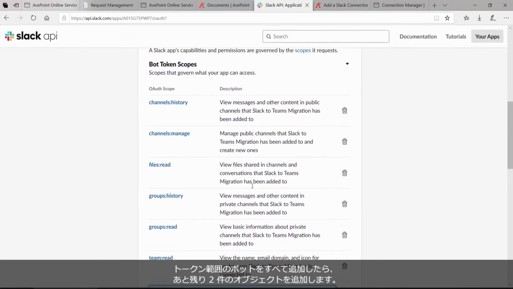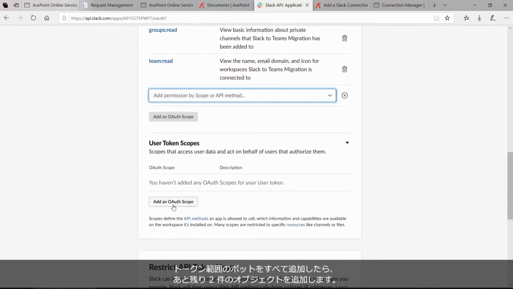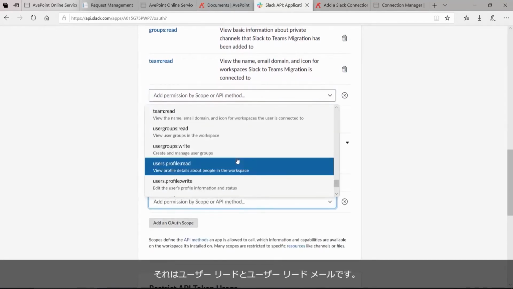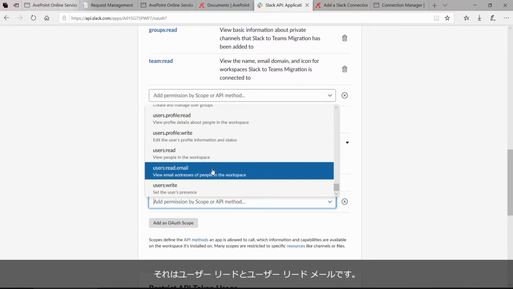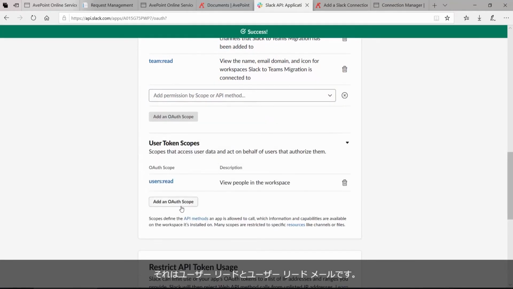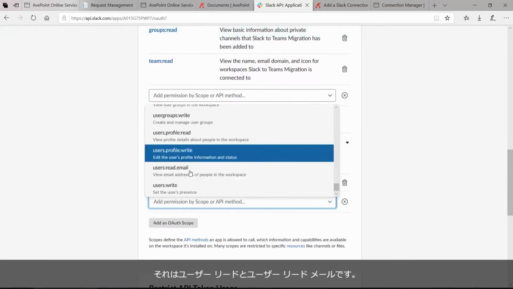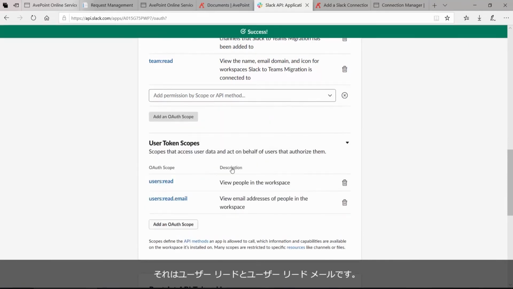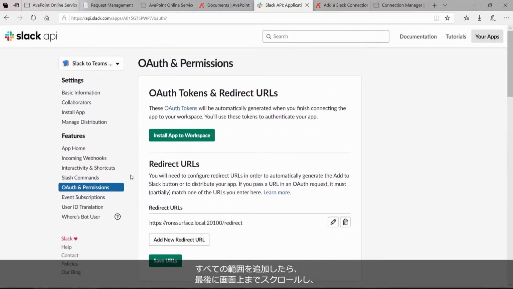Once you've added all the bot token scopes, scroll down under user token scopes and add 2 more. The ones you're going to need are users:read and users:read.email. Once you've added all the scopes, the last step is to scroll back up towards the top and make sure that your workspaces have access to the app.